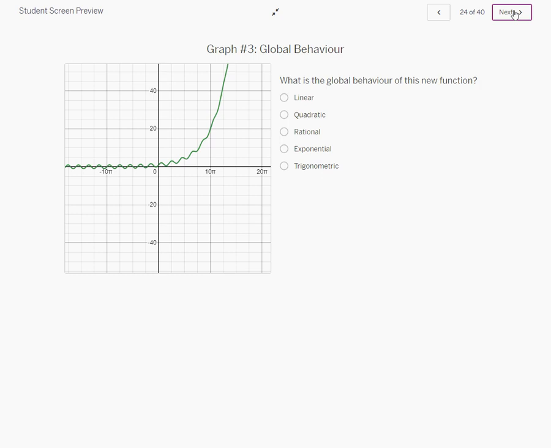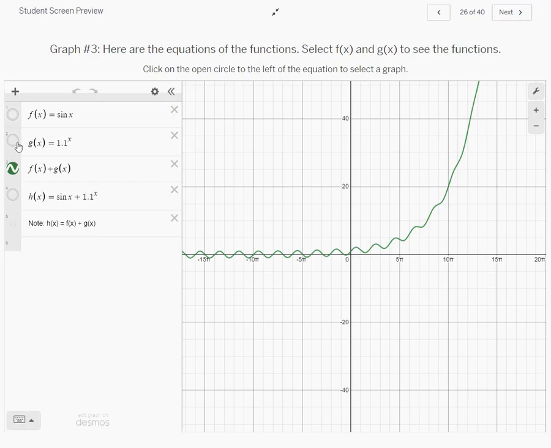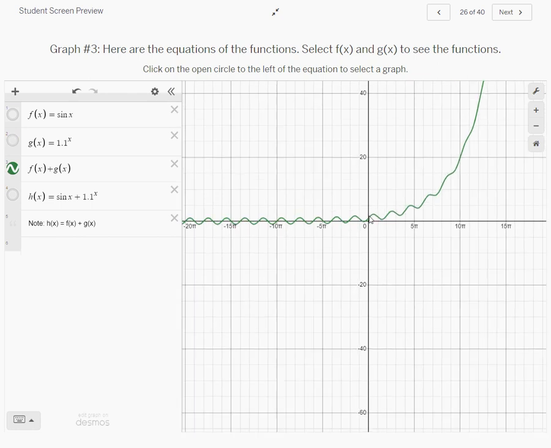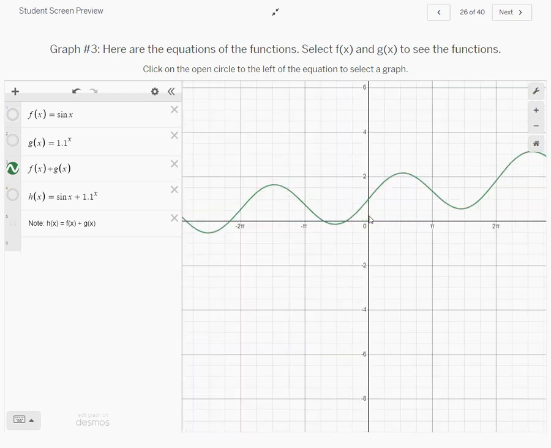And so the global behavior, if we couldn't even see the little ripples in the graph, if you kept zooming out and out and out, we might have guessed that it's just an exponential function. So globally, it's exponential. But locally, if you did zoom in, it's trigonometric. And again, here's the exponential function that's going on. If I zoom out, this graph looks almost exactly like the red one. But when you zoom in, you start to see that it's actually a trig function that's following that path.